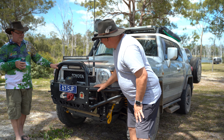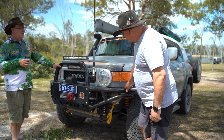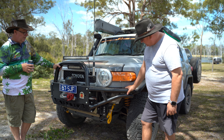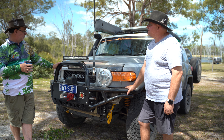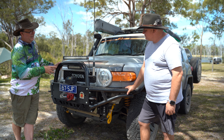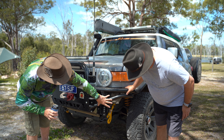Tell me about your bull bar. This is from Outback Central and it's an Xrox bar, fitted at Outback Accessories in Redcliffe, Queensland. I looked at ARB and many different ones, but this one kept coming back to me because of the approach angle under the wheel — you can see the tyre with nothing around it. If you're off-roading, many ARBs have a piece that comes out and around and limits your off-road ability. This is a little lighter but doesn't compromise on strength. It's also certified with the airbags and designed for the car.